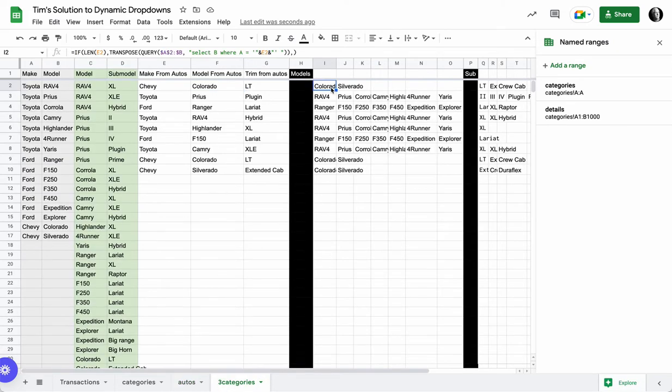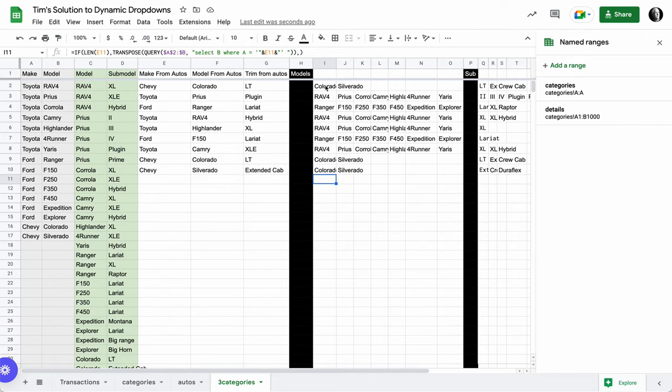And then over here, we're doing a transpose query. And in this case, we're adding the if statement, because if we left the if statement off, we were getting errors on these as you dragged it down. But with the if statement, if E2 is blank, or in this case here, if E11 is blank, then we're going to, or if it's not blank, we will transpose this. Otherwise, we'll just leave the output blank. And it was getting an error because of all the empty rows that we had in here.